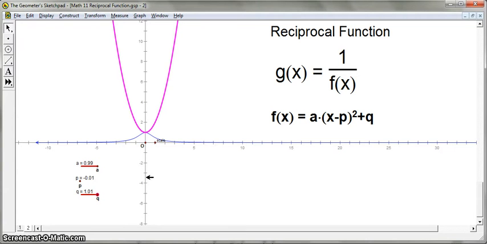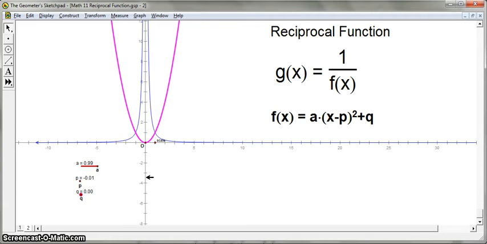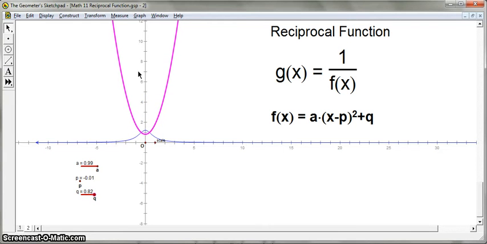And then finally, the next case is when you have 2 invariant points and there is a vertical asymptote in the middle. Do you see that? However, the next case is when you don't have the asymptote anymore. You still have 2 invariant points. In the sixth case, you have 1 invariant point, which is here. They just touch at 1. Finally, you have no invariant point. You have the purple graph, which is your quadratic, and then you have the blue graph, which is your reciprocal function. So for quadratic, it could have 7 different cases.